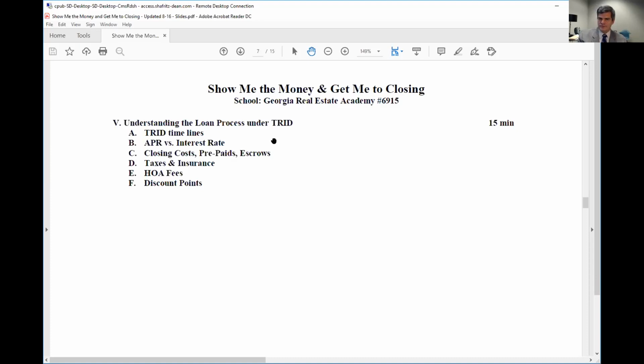and so forth. The other thing that the lender said is borrowers should not be surprised at closing. They said, lenders, you should get a preliminary disclosure to your borrower 3 days in advance of closing, so they kind of have an idea what their loan will look like, and they're not just shocked sitting at the closing table. So we've got these, what we call TRID timelines, these deadlines the lender has to meet in order to get your borrower to the closing table.